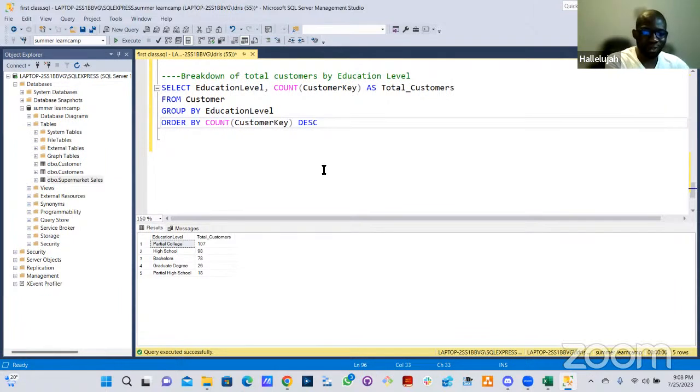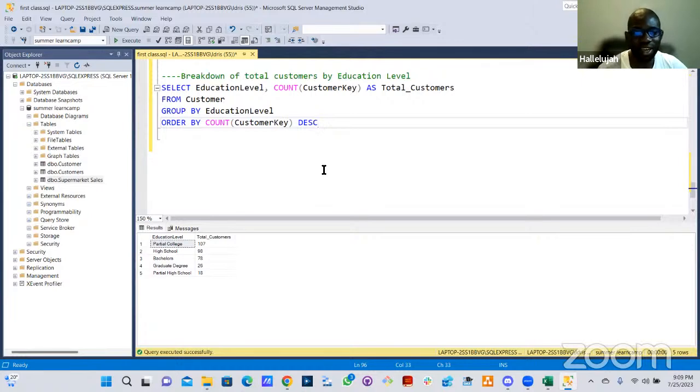Once you've known these six clauses, everything else you'll be doing from here is just a build-up. As you already know, in Excel, we first started with simple functions, and then we started compounding them, bringing them together, and doing more complicated stuff. So it's not a difficult journey. It's just a step-by-step journey.